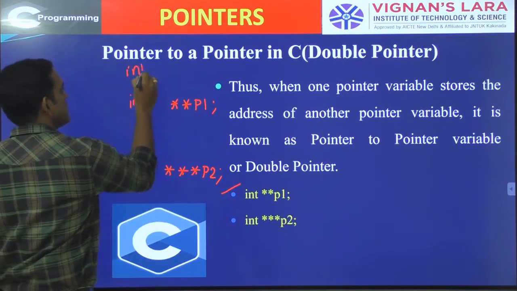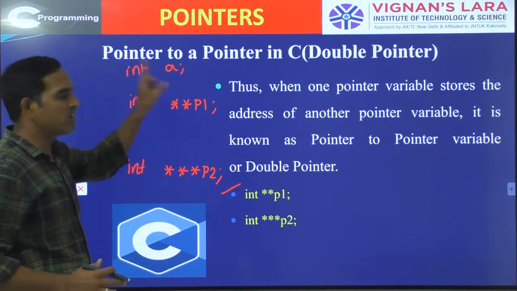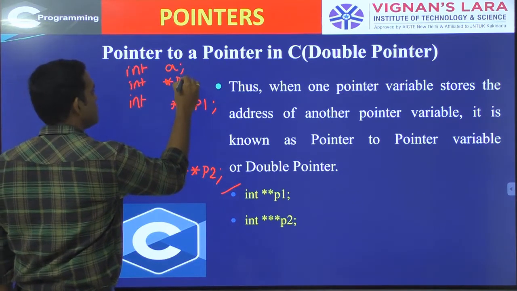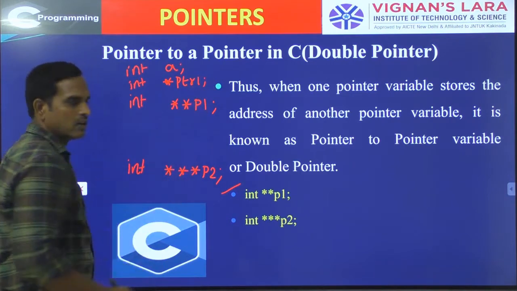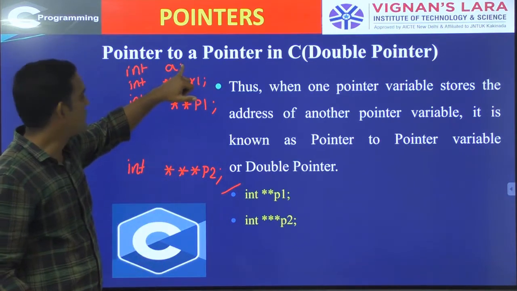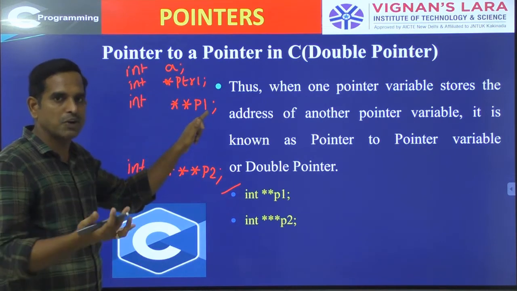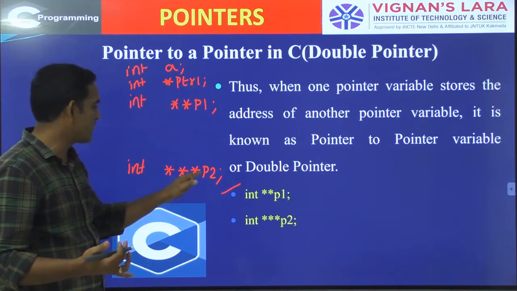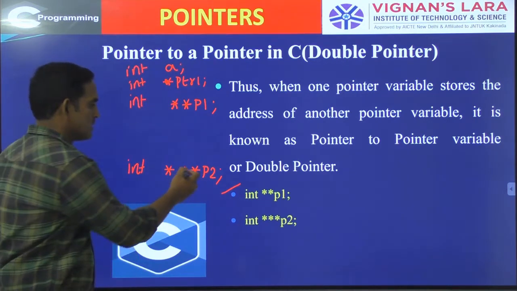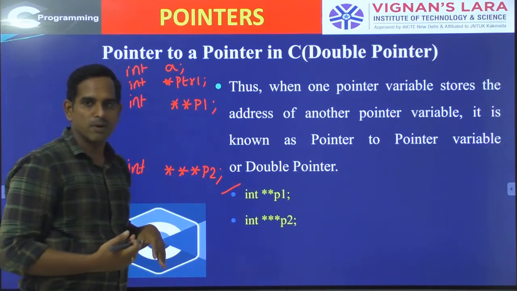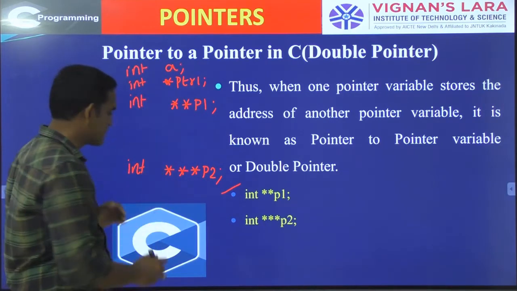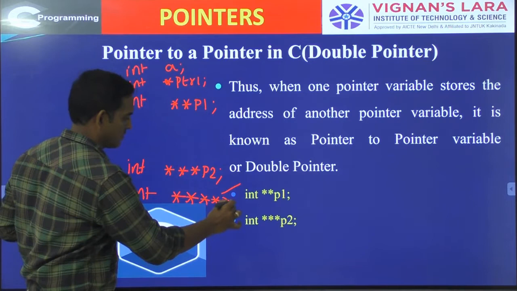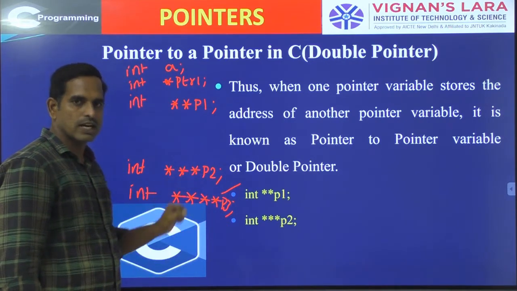Remember the levels. This is a variable level, where the variable will be having the memory location. Then this is a single pointer level, PTR1, where the pointer 1 will store the address of A. Here P1 is a double pointer which will store the address of PTR1. P2 is a triple pointer where it will store the address of P1. That is, the triple pointers can store the address of double pointers. In this manner, you can be having more levels like this. So this P3 can store the address of P2.